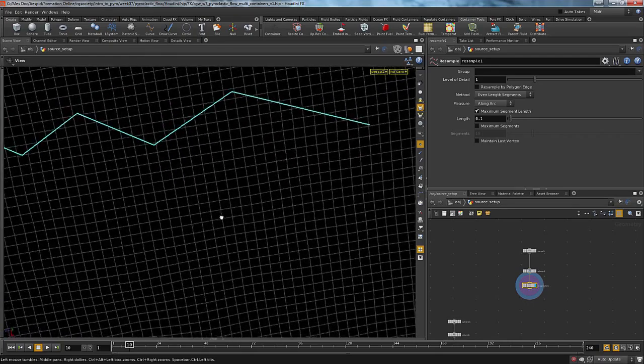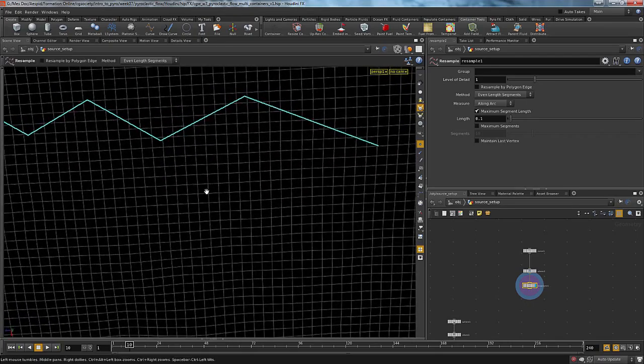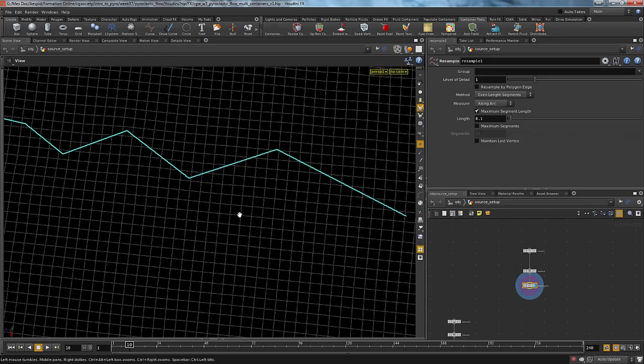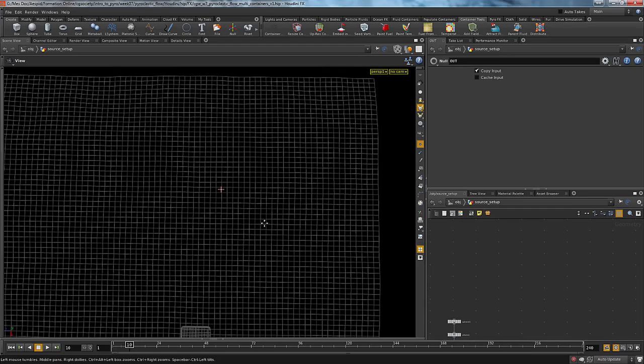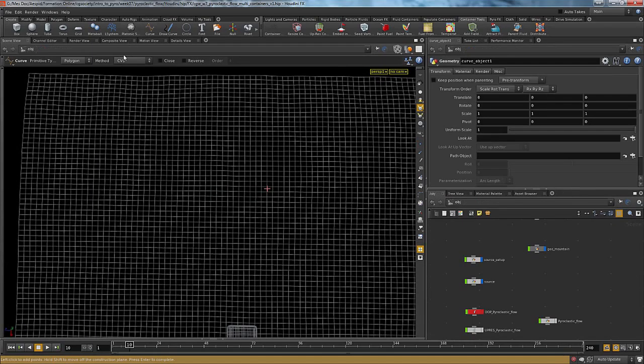Okay, so that's not really interesting. And you know what, let's just redraw that curve. I don't want it to be like this. I'm just going to change it from polygons to NURBS to have something nicer.